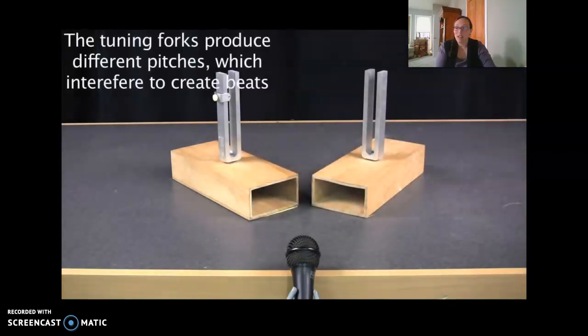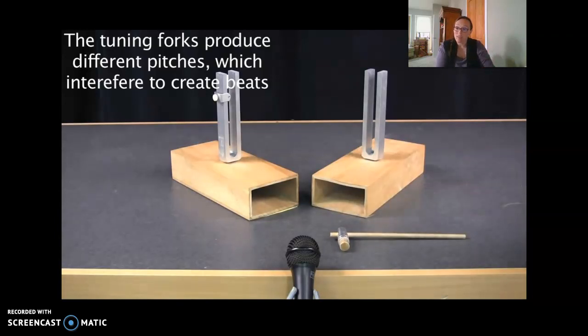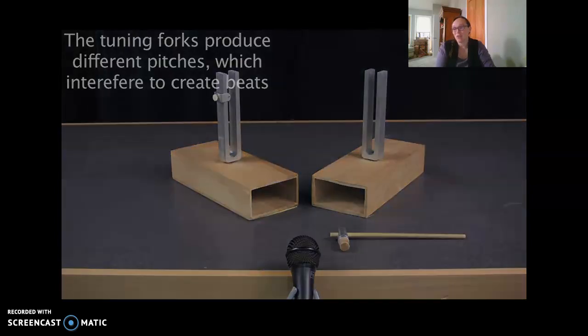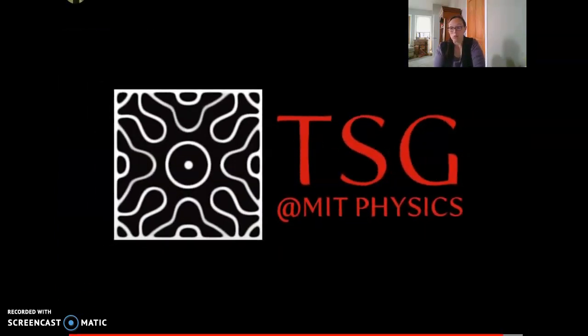And do you hear that kind of wah, wah, wah, wah, wah, wah? Where you hear the louder part, that's constructive interference, and where you hear the lesser part, that's destructive interference. You can actually count however many beats you hear. The number of beats that you hear is directly related to the number of hertz different between the 2 sounds. So if you're off by a certain amount, you can know that.